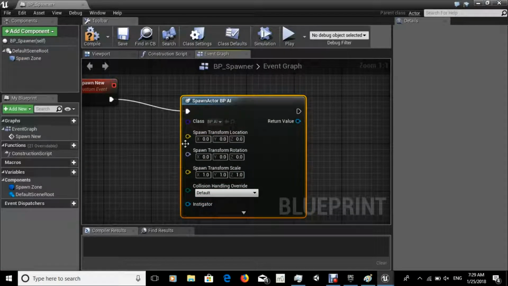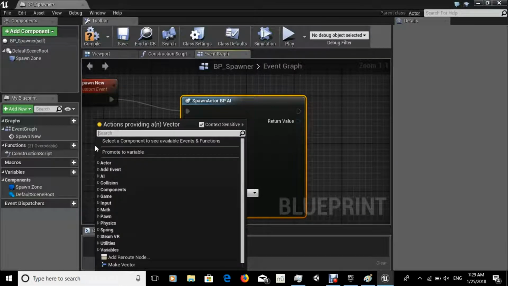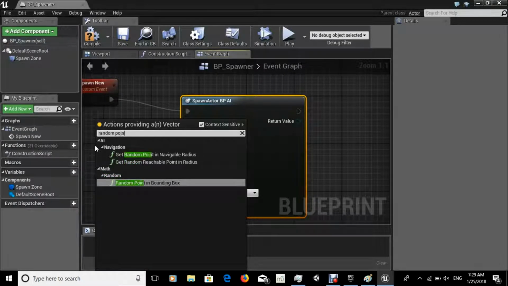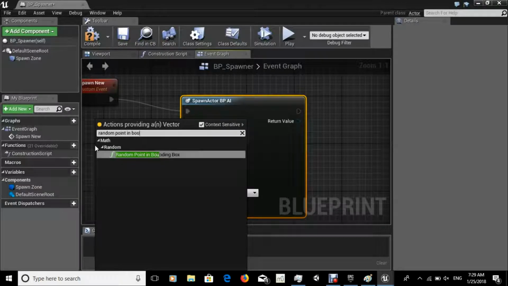And as for spawn transform location, we're going to drag off of it and type random point in bounding box.